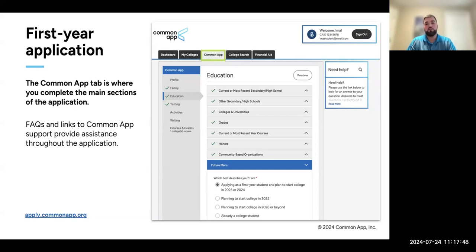It really streamlines the process, makes it super organized for you. You also have other tabs. So you have the dashboard, which is kind of just like the hub of your account to kind of get updates to see what needs to be done. Any push notifications or reminders will be there. Your My Colleges tab, left of the highlighted section, that's where your college list is. So any college that you add to your profile that you're interested in applying to, that's where they're going to be, but we'll talk about that. Your college search process will have more information there, and financial aid will also have some information on that tab.